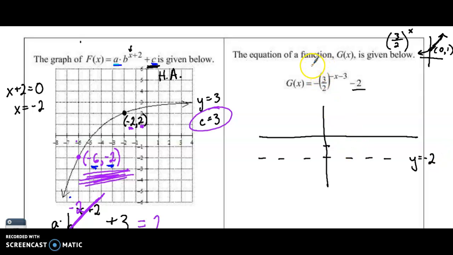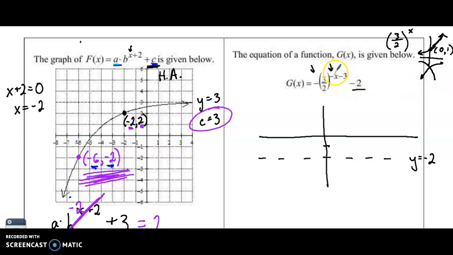Now you should also notice that we have 2 reflections, reflecting over the x-axis and reflecting over the y-axis. So what does that mean for me is instead of being a growth, well, it's still actually going to be a growth because it has 2 reflections. So if you think about, well, if we were to reflect over the x-axis, it would be down here, but reflecting over the y-axis makes it go this way as well.